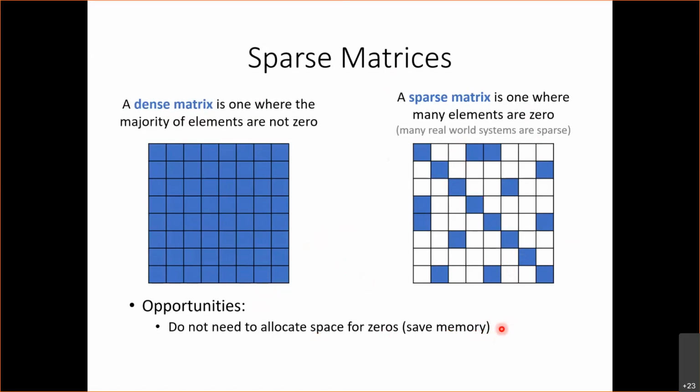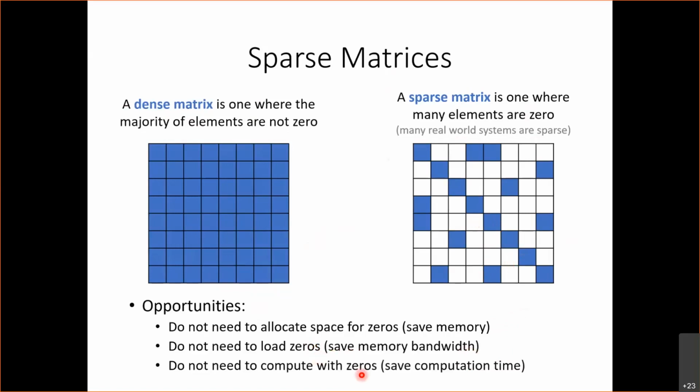And the effect of that is that when we compute with this matrix, the fact that we don't store these zeros means we don't need to load these zeros when we are computing, and this helps us save memory bandwidth. And it also means we don't need to compute with these zeros, which also saves computation time. So when I take a matrix and multiply it with a vector, another vector, or another matrix, I have to go through all these non-zeros and process them when I'm doing the matrix vector or the matrix multiplication. But when my matrix has a whole bunch of zeros inside of it, not only do I not need to store these zeros, which helps me save memory, I also don't need to load and compute with these zeros, which saves the memory bandwidth and the computation time.